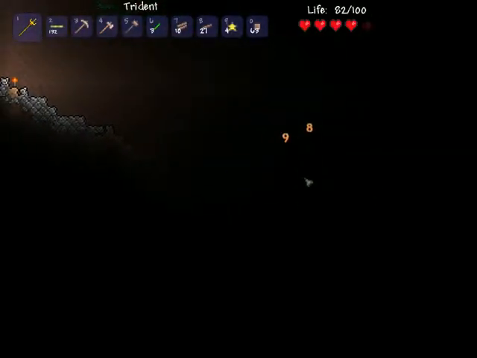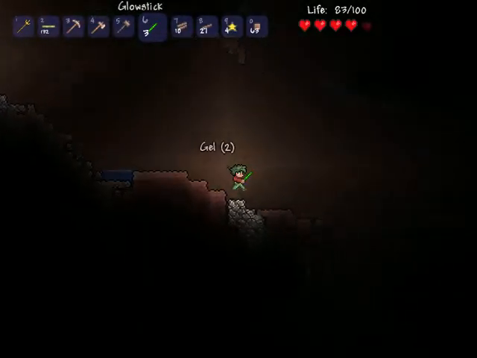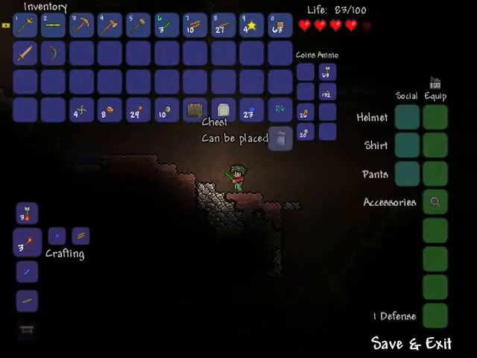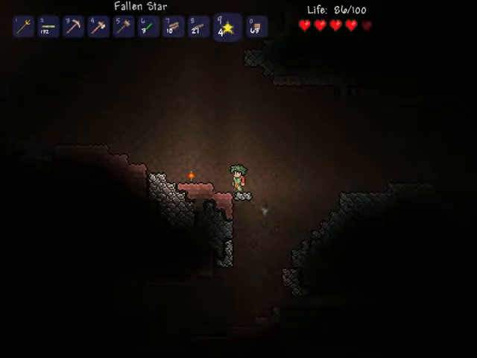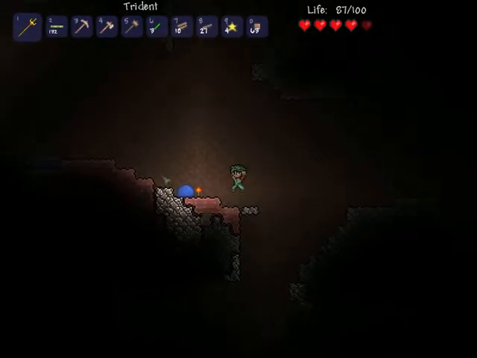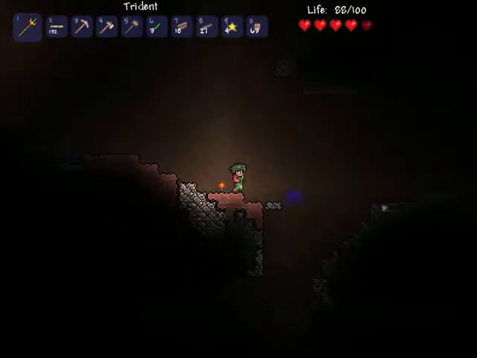Caves are really good sources of ore. Like that. See? We found magic. Ninja slimes.